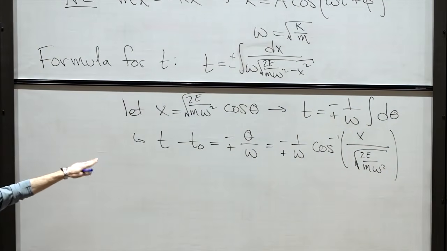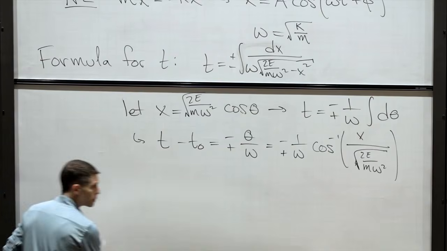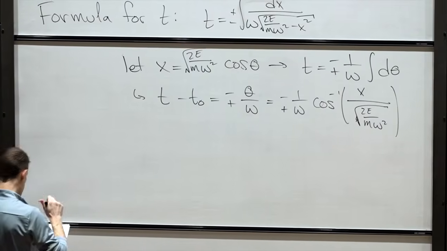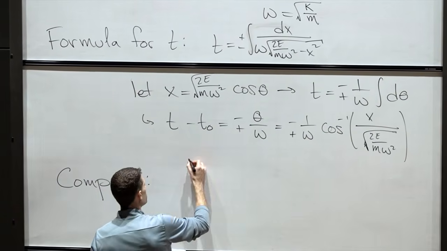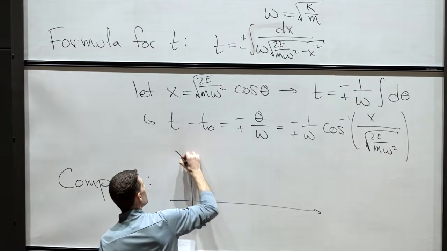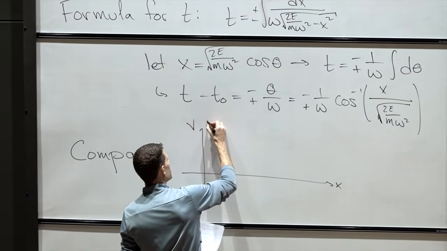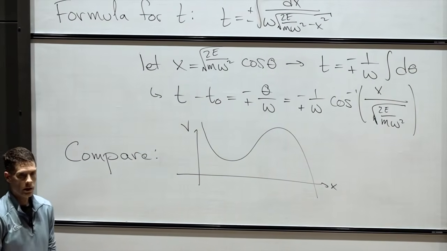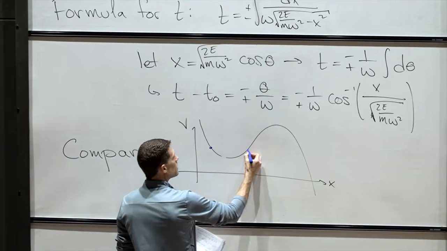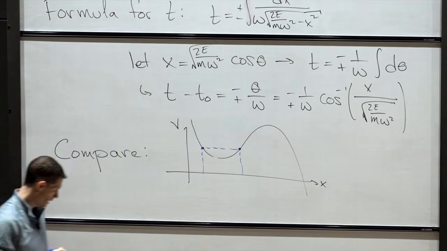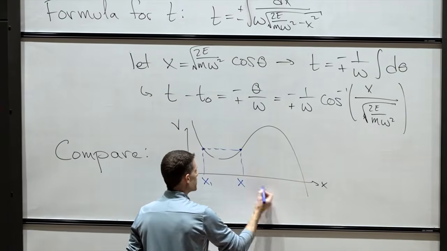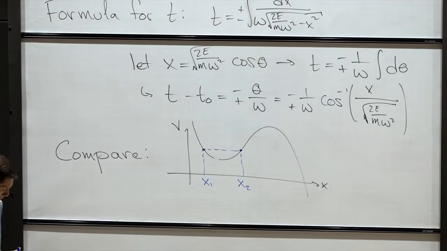I want to ask a different kind of question. This is not a nice way to solve this problem, but it's a nice way to talk about time. And a scenario where this is quite useful is the following. So let's do a plot, and I want to compare two thought experiments. So here's a V, and there's an x, and I'm going to make a similar kind of shape like that. And then we're going to take two different scenarios. In scenario one, we have our object just kind of rolling in that nice gentle valley. Let's call that point x1, and we'll call that point x2. Scenario one is if I start at point x1, I know that the object, by our arguments, is going to make its way to x2.